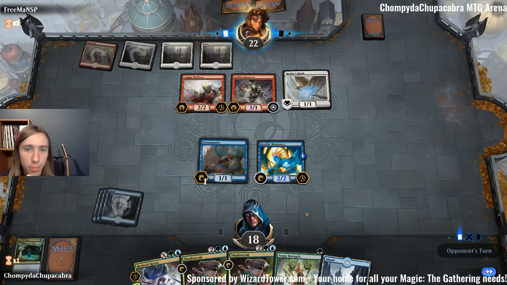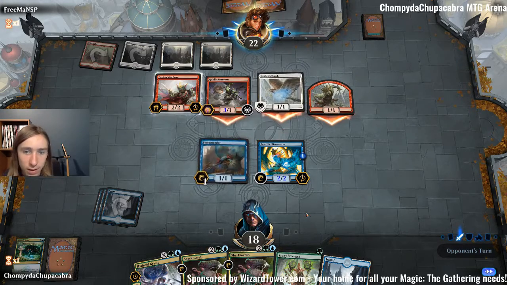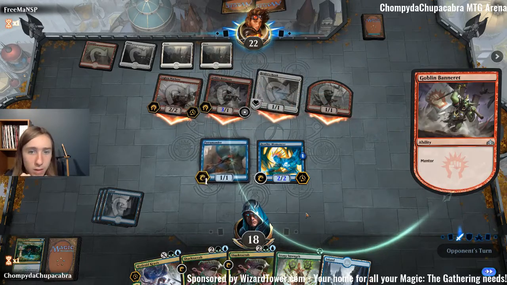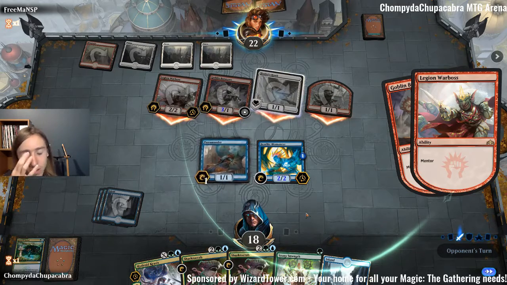Yep, pumping stuff up. So now this can mentor the Legion War Boss, and the Legion War Boss mentors the Healer's Hawk. That's probably the play that they're gonna do. Then I can't kill the Legion War Boss. Yeah, they're just gonna go on the mentor train. Yeah, look at this. Probably the Healer's Hawk. Not the Goblin. The Goblin's dead.